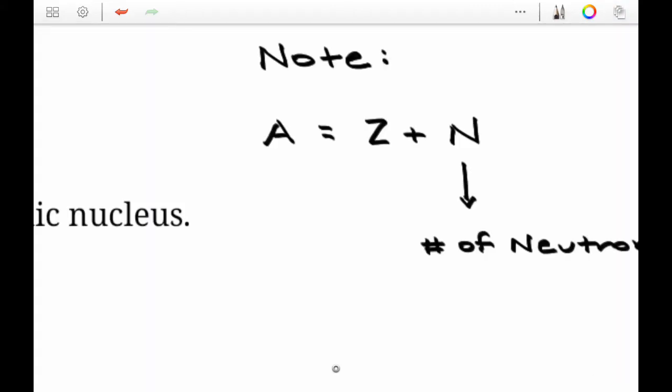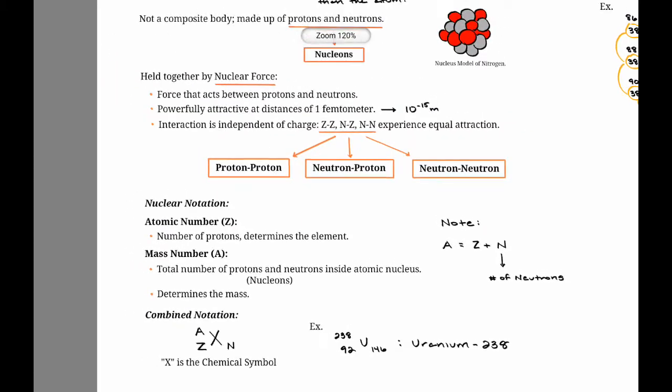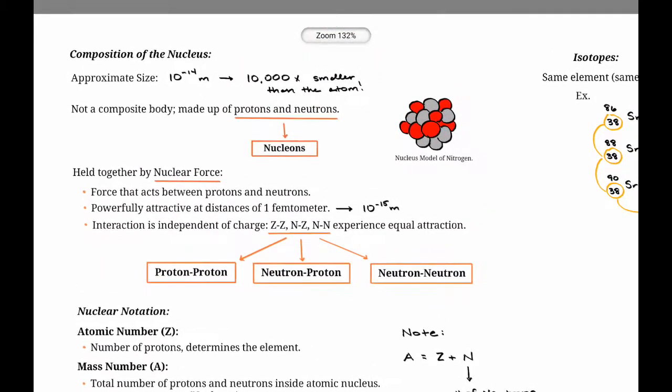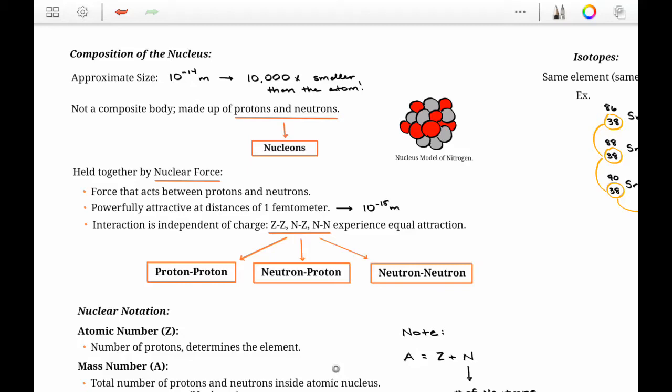In this video we're going to be talking about nuclear physics, and we're going to start that off by covering the composition of the nucleus. If you saw our quantum physics video, then you're well aware of Rutherford's gold foil experiment. In this experiment, he determined that there's a small central and positive core to every atom. This positive core is termed the nucleus. We know that the approximate size of the nucleus is on the order of 10 to the negative 14 meters, which is actually 10,000 times smaller than the atom.